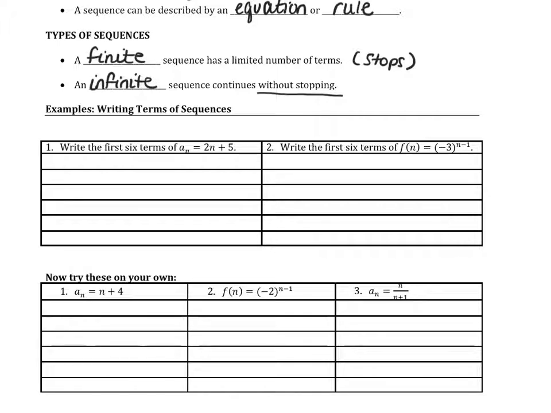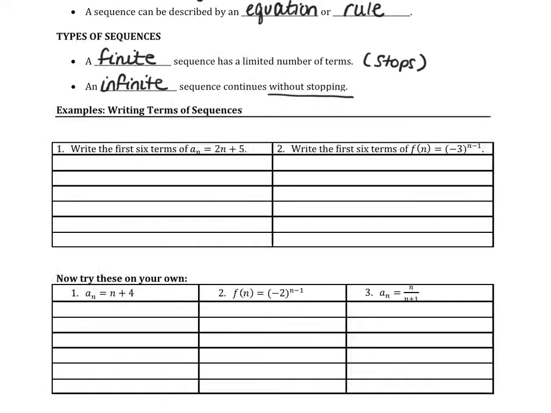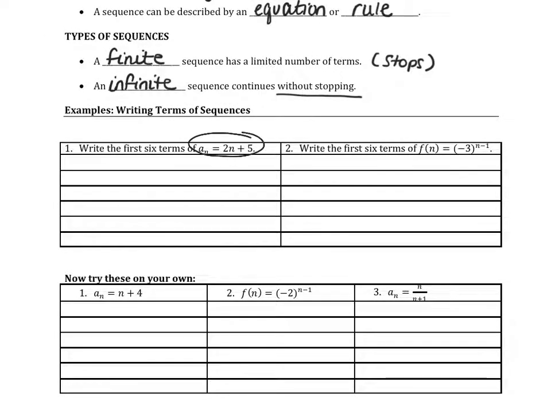Let me show you the first type of problems that we'll be responsible for in this section. This one is about writing terms of a sequence. They give you an equation or a rule, and we are asked to write the first 6 terms. Right now it says a sub n. That n represents the x values or the domain you're allowed to plug in for the n here. Keep in mind, this did not specify what number to start your domain at, so you assume that you start with 1.